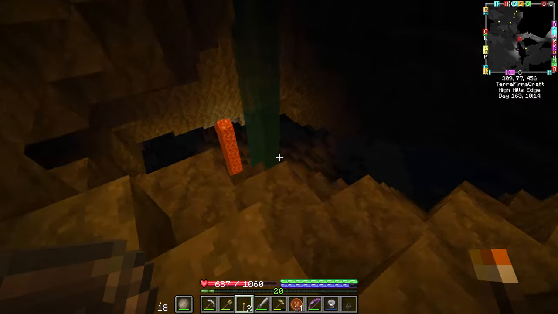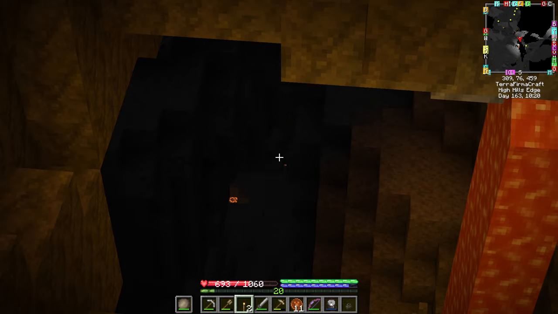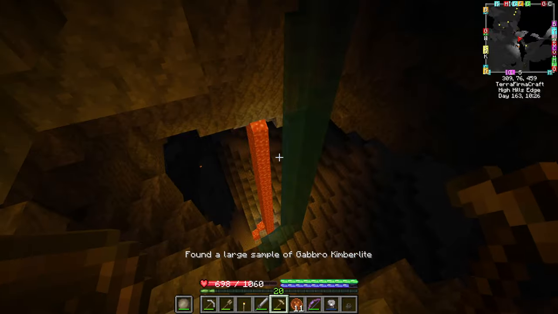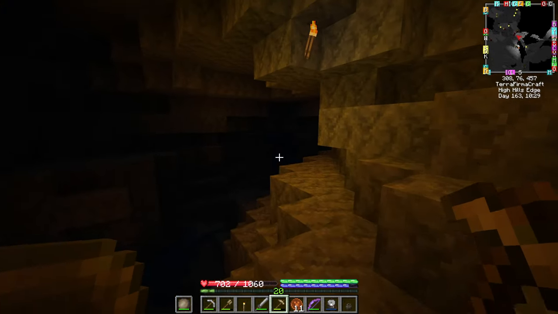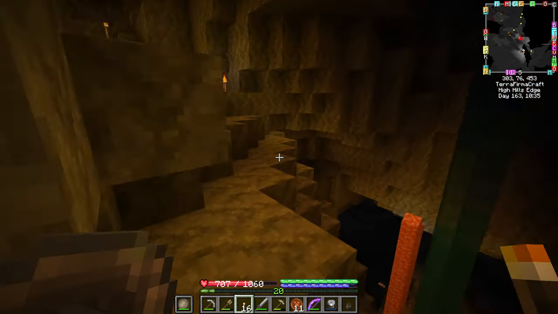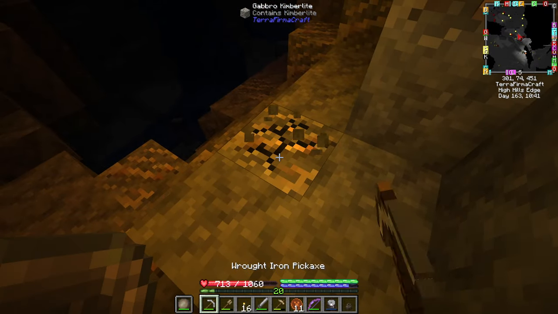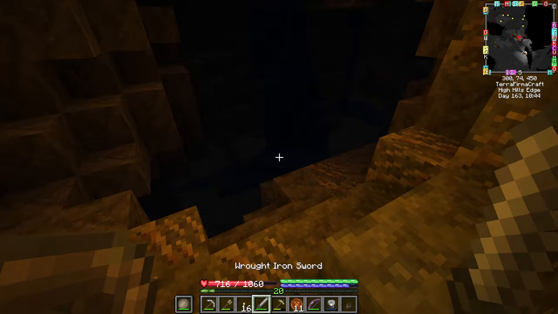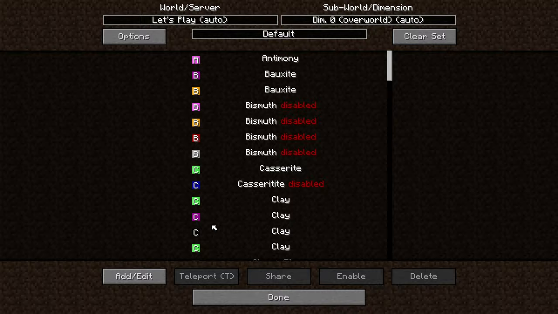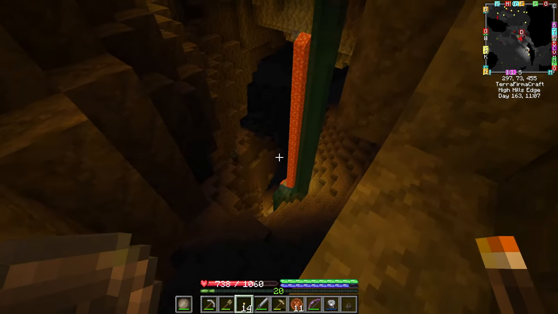Ooh, wow, this opens up quite a bit. Oof, that goes down so fast, though. There's like magma blocks? That's interesting. Large sample of kimberlite. It might be exposed somewhere. Oh, is that it? That's it. Yeah, it's going up. Yes, it's diamonds. We found diamonds. Let's put a marker here. Nice. Man, this looks insane.